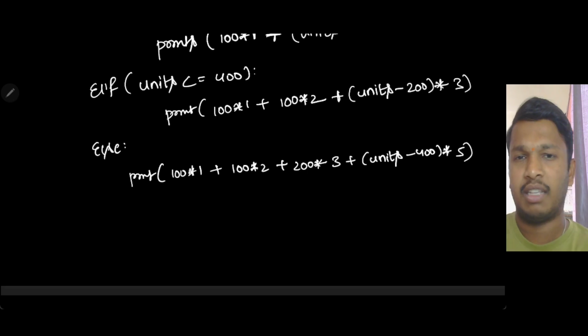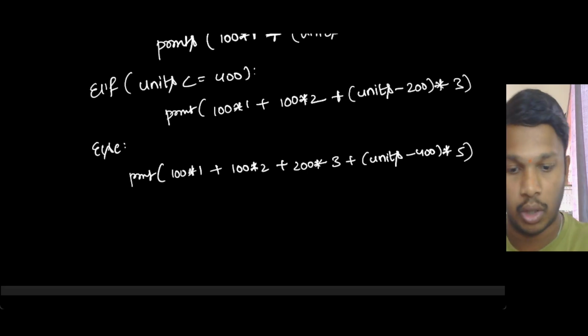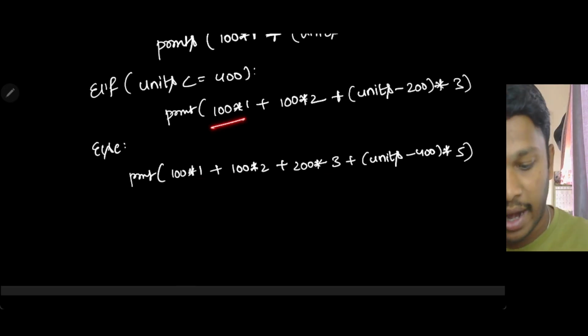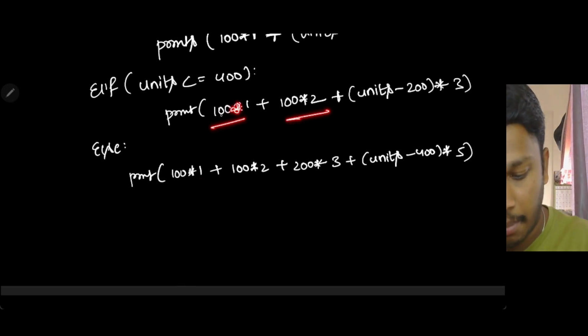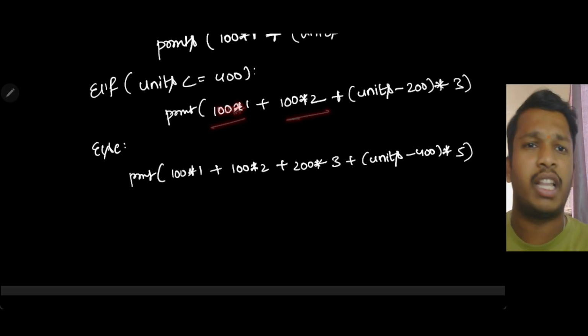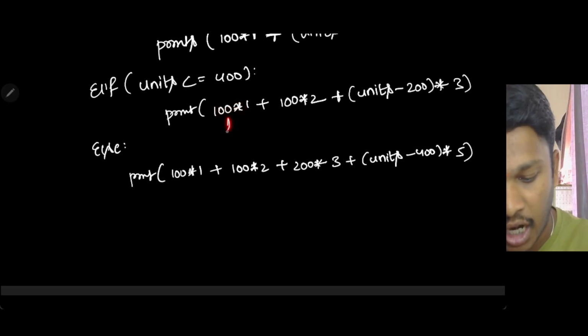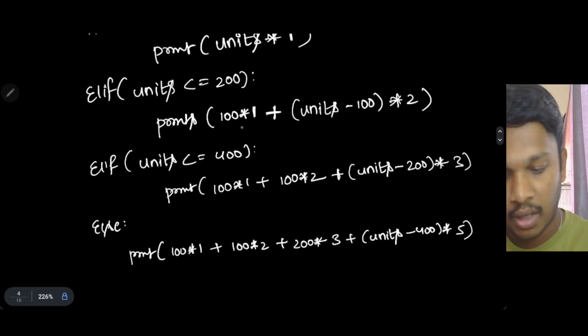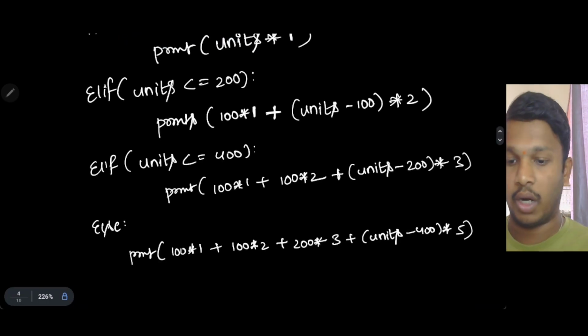Okay, this is very simple. I hope you got clear why we wrote here 100 star 1, 100 star 2, 200 star 3. While writing the program, we will not write 100 star 1 every time, because why should the computer need to find this every time? We will just write 100 rupees, and here we will write 200 rupees, like this. Observe this code very carefully. Now we will write the Python code.